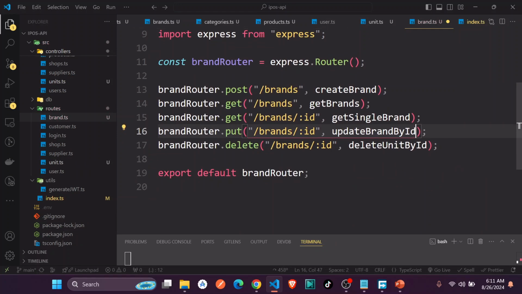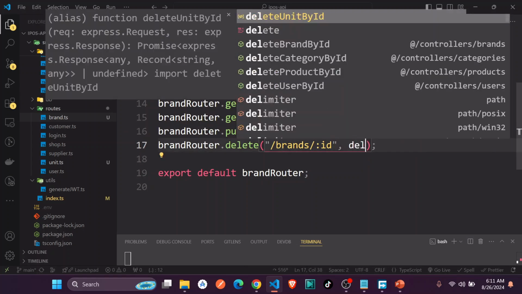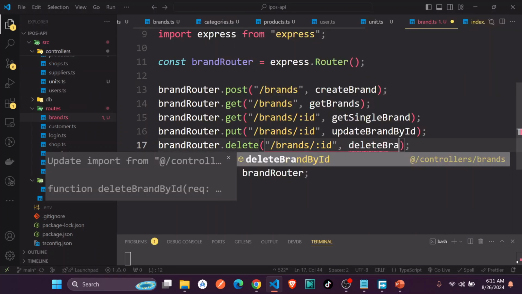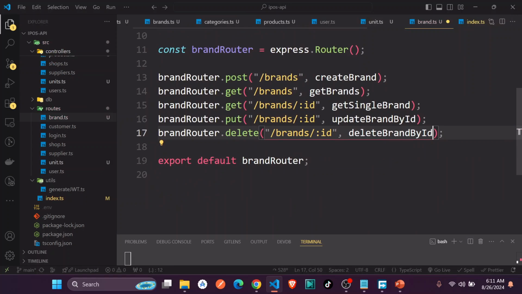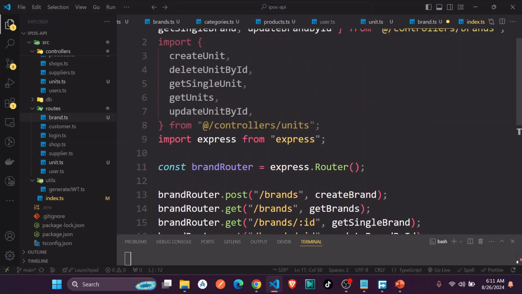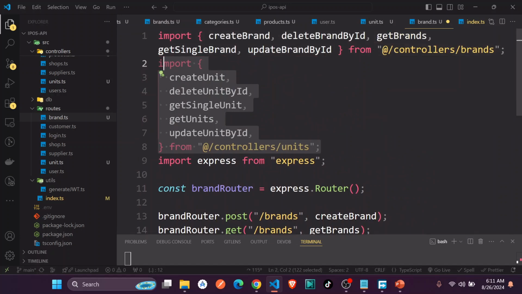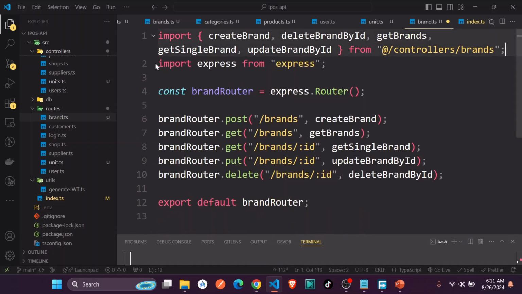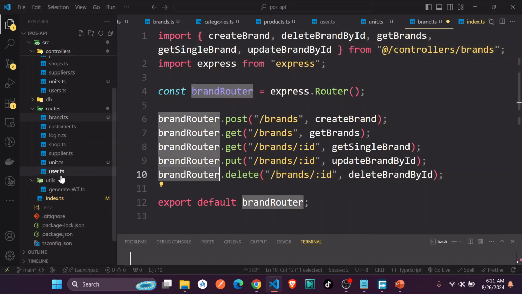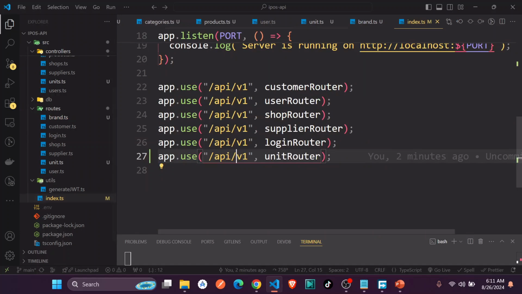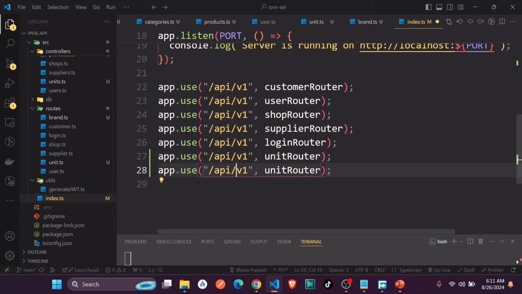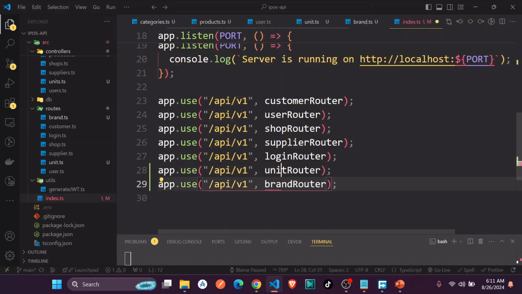And lastly is delete. It's going to be delete brand by ID. Okay, so after creating this, remove this unwanted stuff. And let's go ahead and just get this brand router in the index. So in the index here, just going to go ahead and get a brand router.